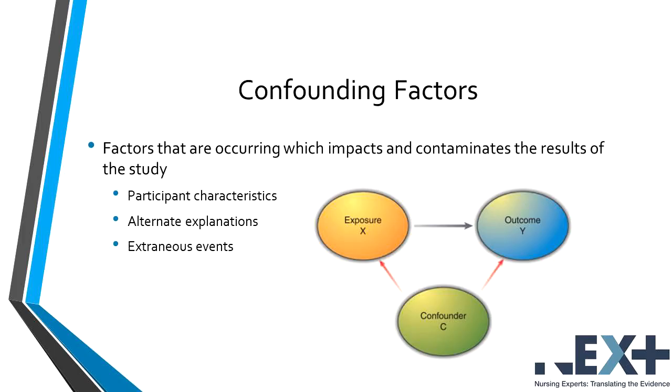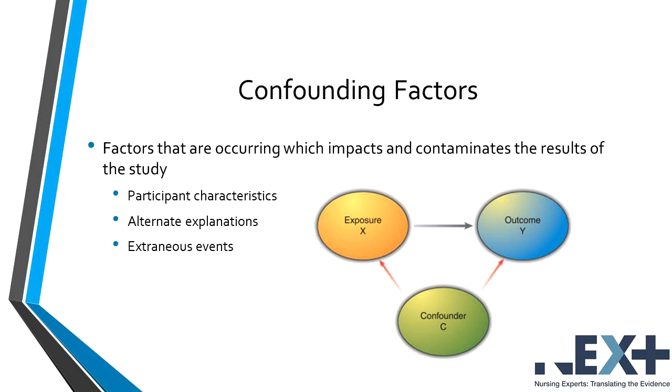Confounding factors are those elements that are present during a study that may have impacted the results. Types of potential confounding factors are listed on the slide and include differences among the participants or other areas where factors may have influenced the outcome being studied. Researchers try to control for confounding variables initially in developing their study design and methods, or later through statistics if they measured the factor during the study.